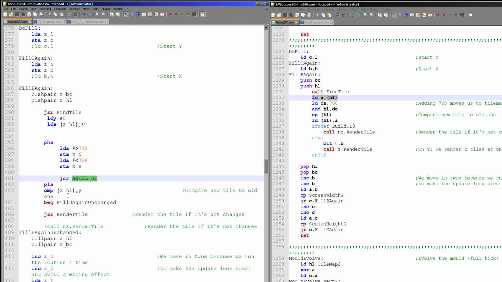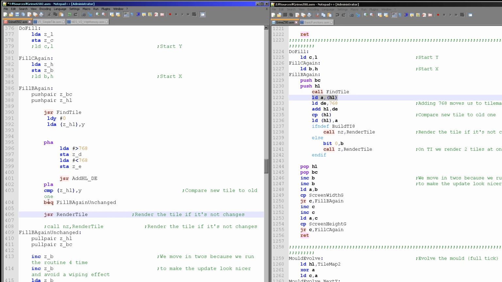Now we want to compare the value we read in here from the first tile map to the second one here and see if there's any changes. And we do that here as well. But whereas we can do a call if the value is non-zero here, we can't do a call on a condition here. We've got only this jump service routine command. We can't do jump service routine if non-zero or anything like that. So what we do is we actually skip over it if nothing's changed.